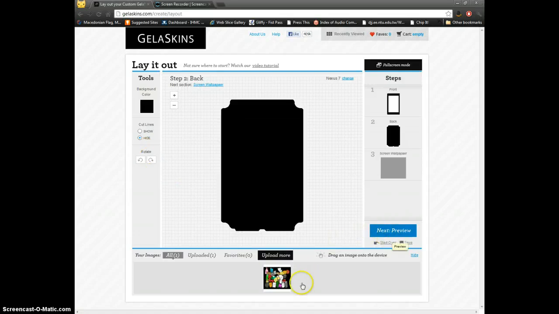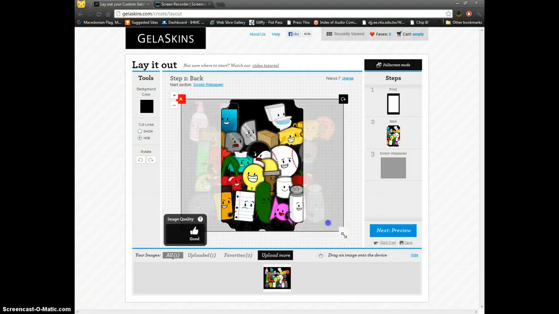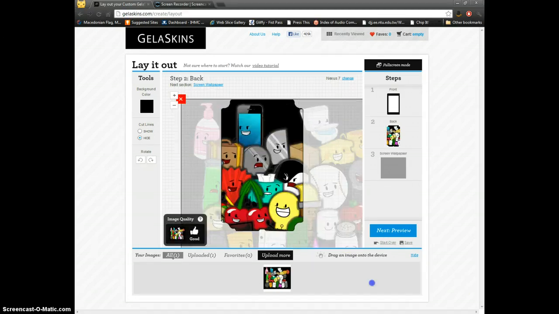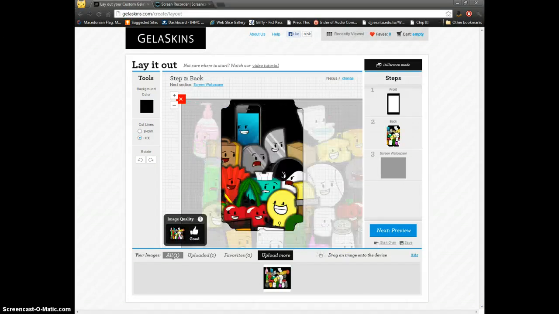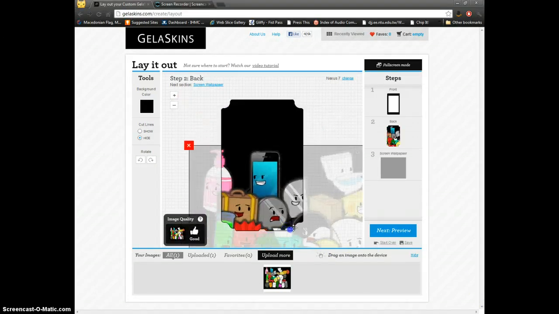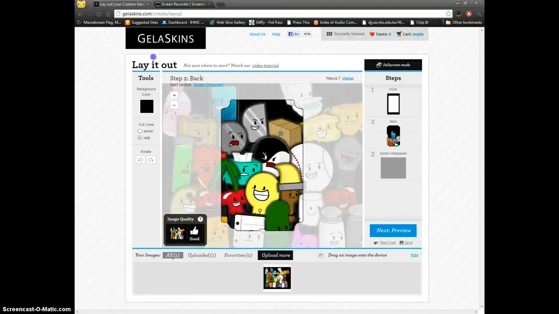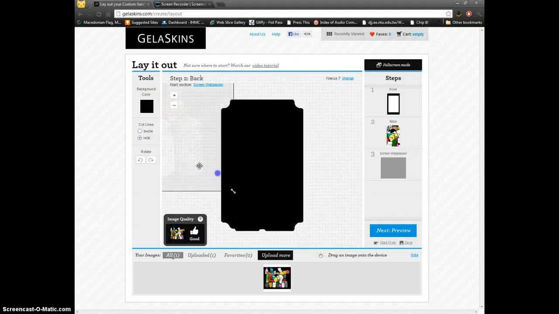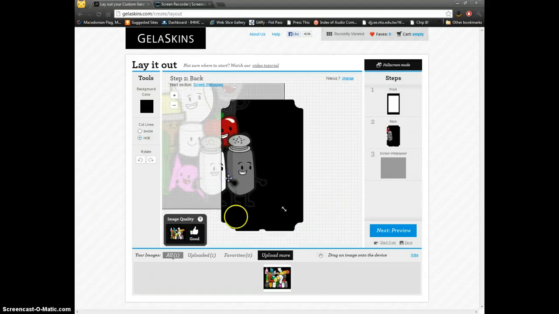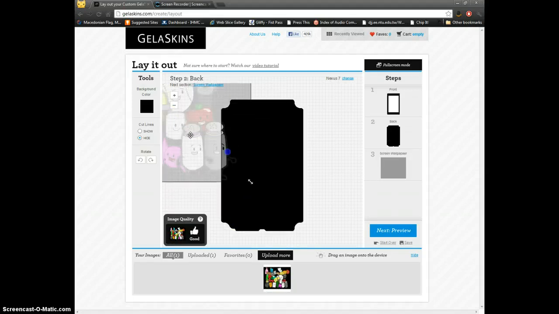That was him. So I want to use this image. Oh, drag it. So you drag the image, and then you can make it smaller or bigger. Like say, if I just want a Mi phone, I could make it kind of like that. But I want all of the characters. So oh look, it's just Pepper. Oh, and partially Apple. So we're gonna make it a lot smaller.